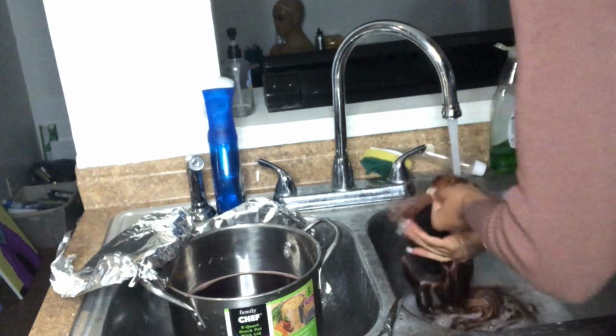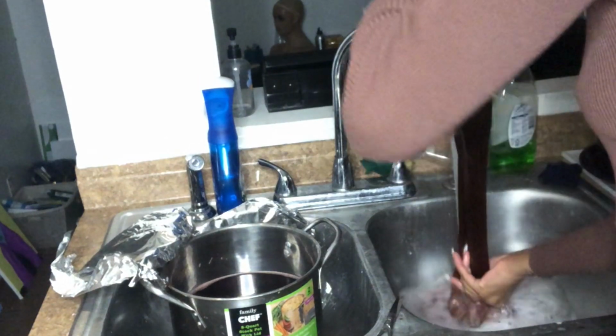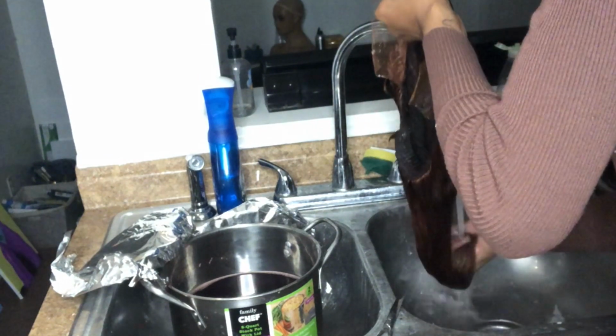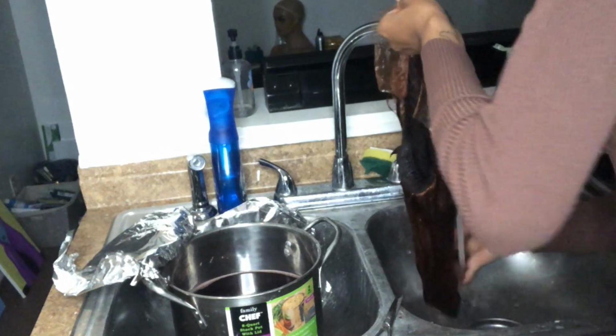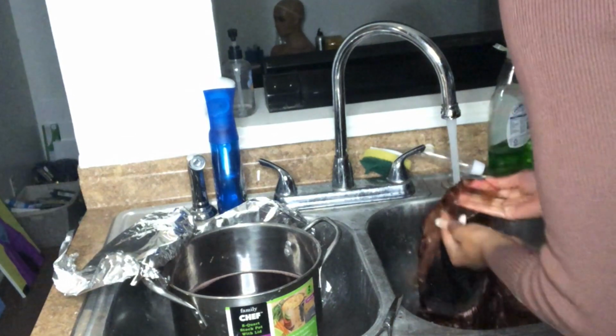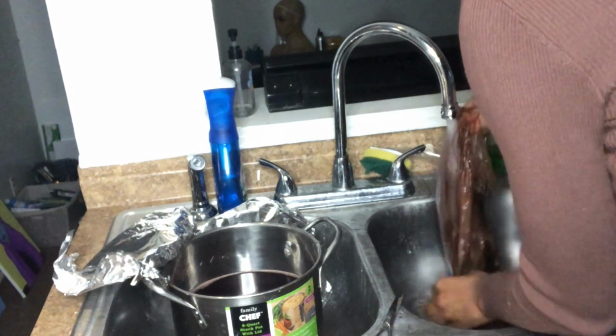So now that I finished the dye process, I'm just going to wash the dye out, and then I'm going to put some conditioner. I'm going to use the conditioner that came with the box dye first, and then I'm just going to leave it to soak in the hair, and I'm also going to detangle it.